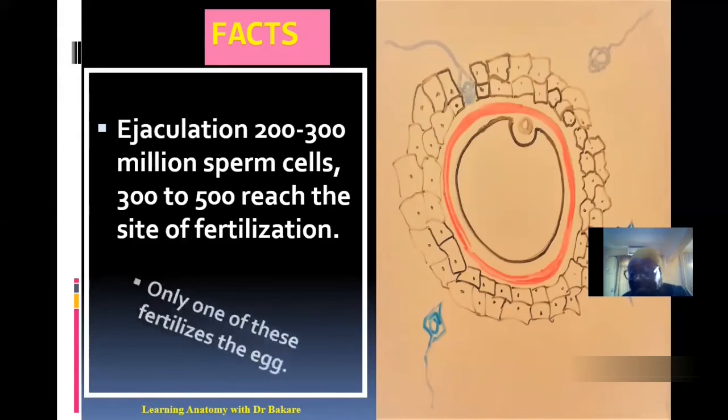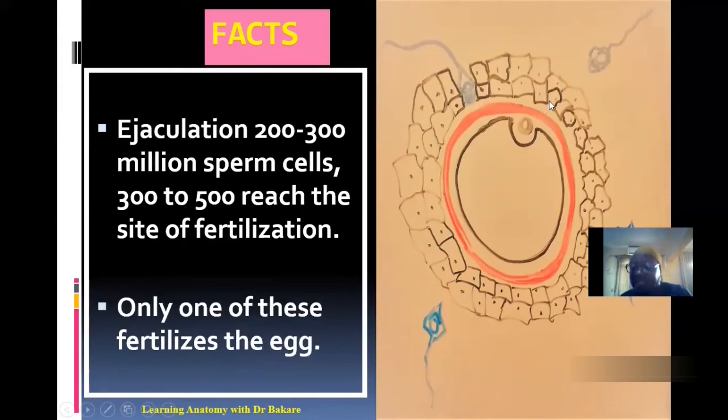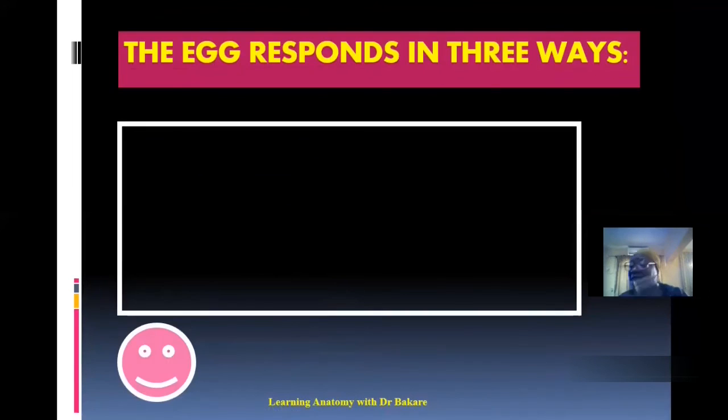And also to add, out of these 300 to 500, only one sperm cell will be able to fertilize the egg. After one lucky spermatozoa is able to penetrate the egg, the other ones around will degenerate. We cannot allow more than one sperm cell to penetrate into the cytoplasm of the egg because it will create some abnormalities. So we say that after fertilization is completed, we cannot structurally or functionally assume that fertilization has taken place. Some processes also will need to occur.